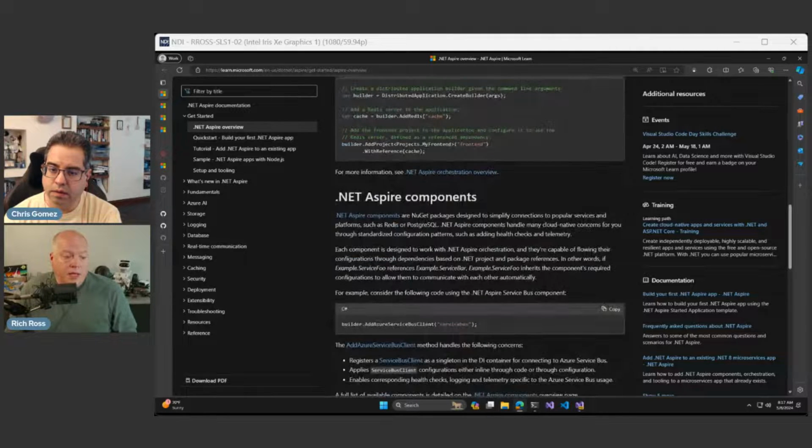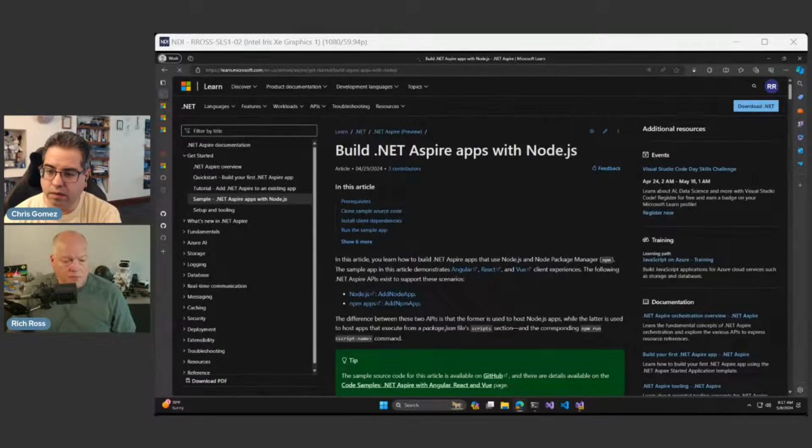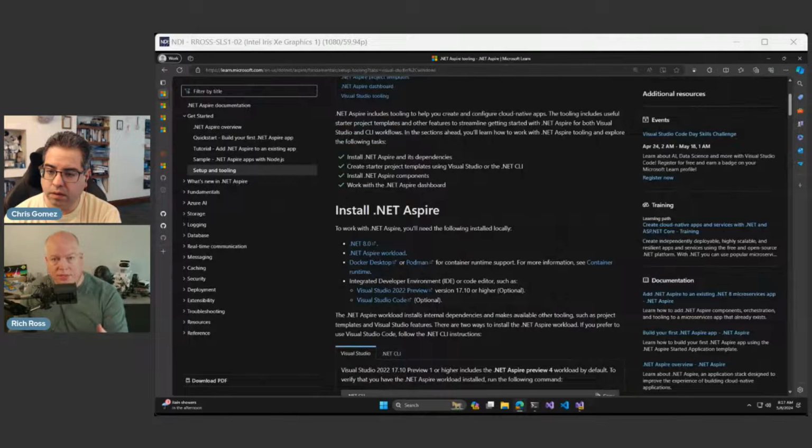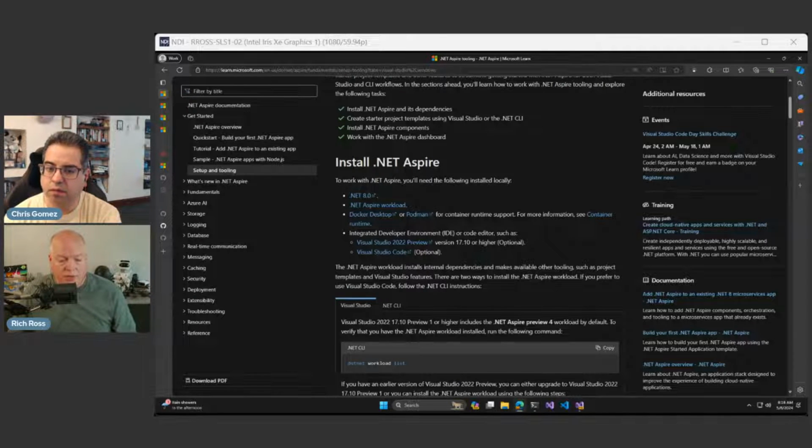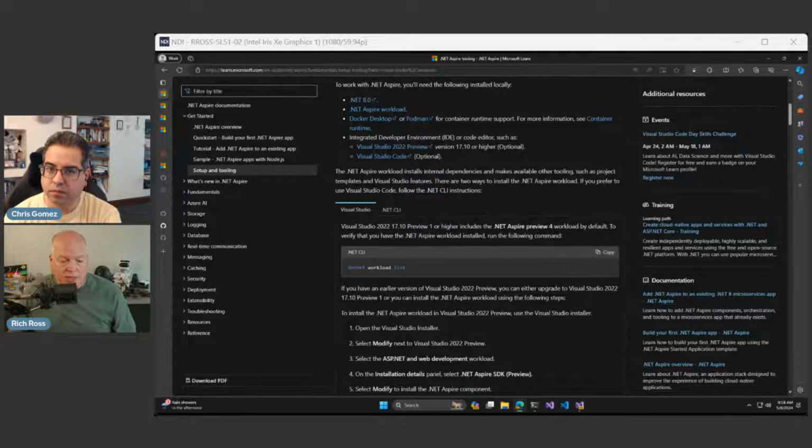So if we could, come on back to here. Let's look at the tooling. We mentioned this is running in Visual Studio Preview. This is still a preview set of bits. I think in that original blog post, we were hoping to deploy in the first half of this year, and the latest I've heard on a couple of recent videos is summer. No official GA has been announced yet, but they're rallying around the summertime point. So right now it's still in preview, a great chance for you to go out there and play around with it and give your thoughts and feedback while it's still in this state.